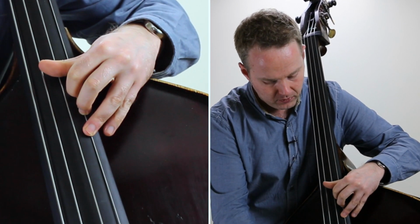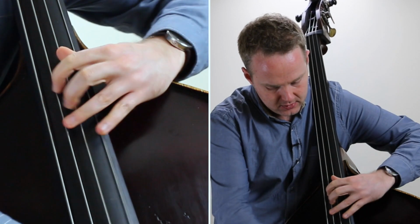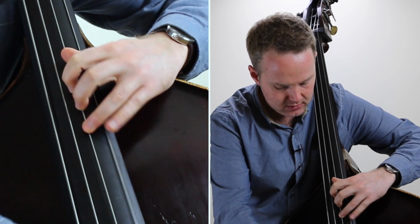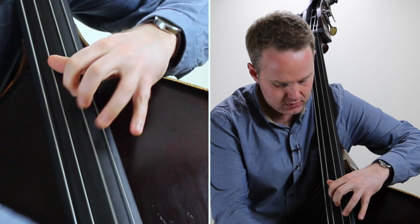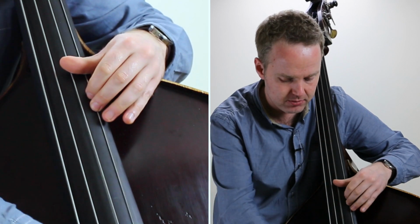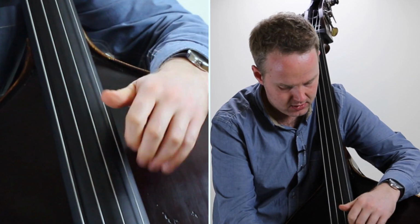The other thing that I do often is that I will use the thumb to go across and play other ones of the other strings. And I won't always just be using the same part of the thumb. So I may well, like in that, move the thumb across. And that can also help mute the string that is adjacent. And you'll notice that the D string isn't ringing, and part of the reason is it's being gently muted with the end of the thumb and the right hand.